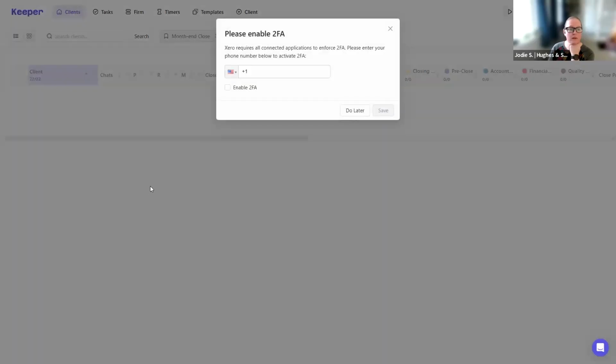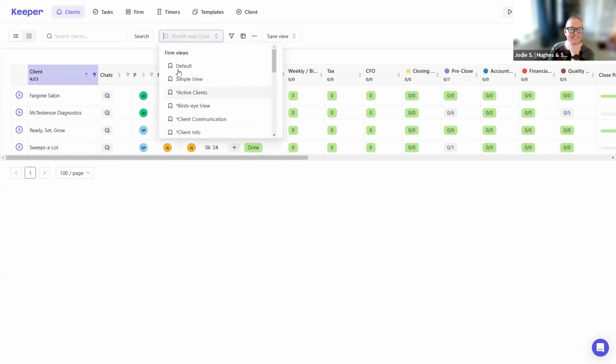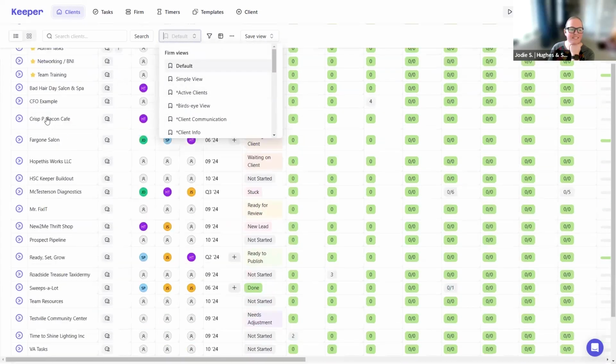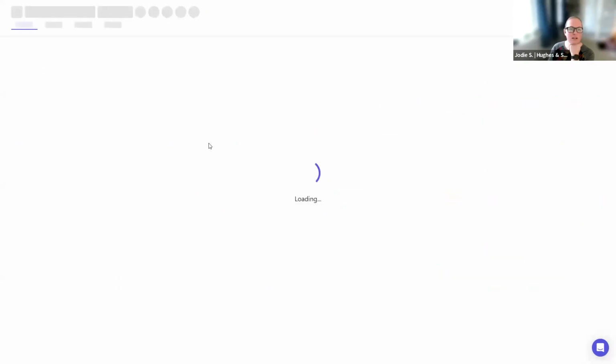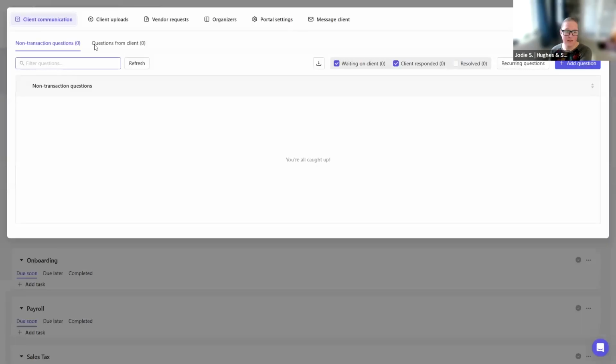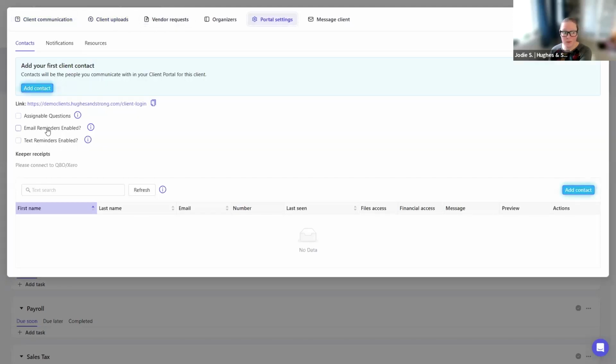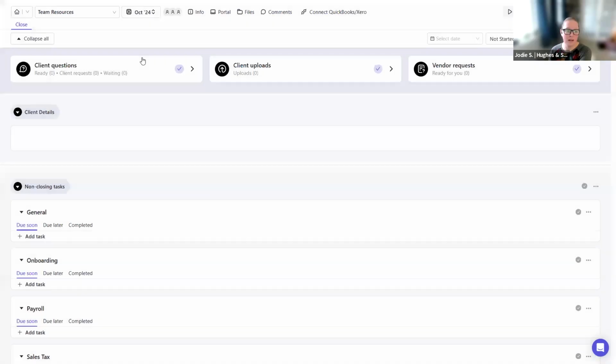Now open it up and you'll see that you've got access to the majority of the features that we've talked about. With my team resources I just created, you can see you've got your client portal available, client uploads if they import anything for you, your portal settings. You can still do email reminders for them, assignable questions. All of that is still available with those unconnected clients.